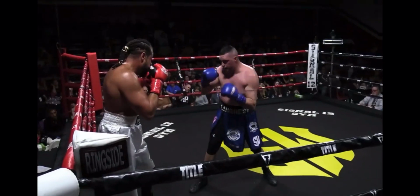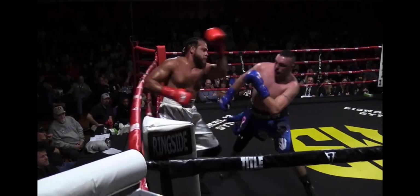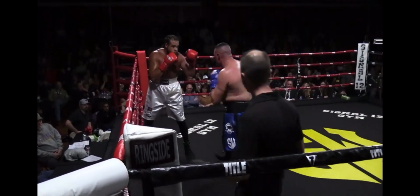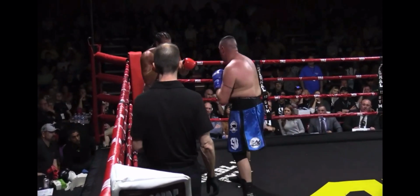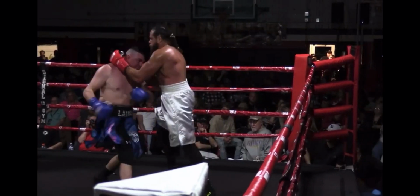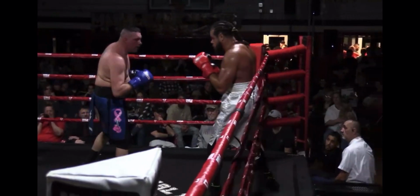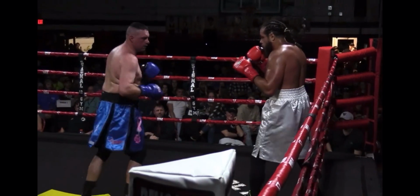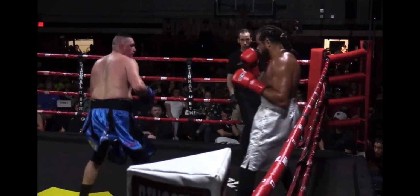See, watch Shawn put his foot on the outside when he attacks every time. Boy, and those hands are fast. Shawn Laughery came out with some fast hands right there. Oh, that left landed. Saw some spit fly up in the air. At least the mouthpiece stayed in this time.